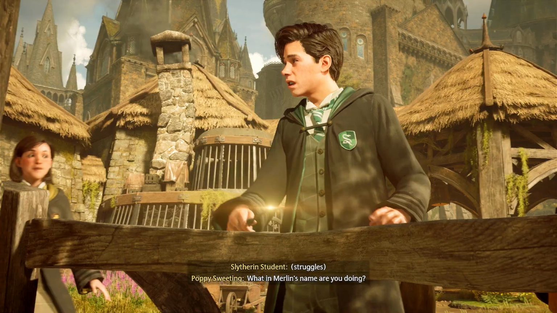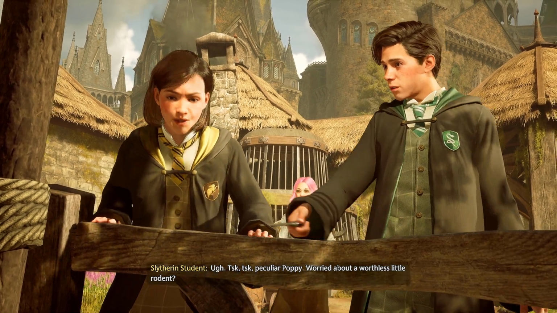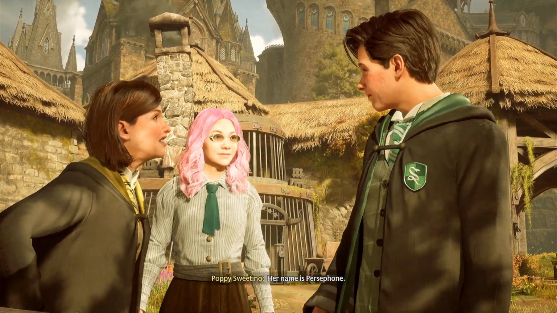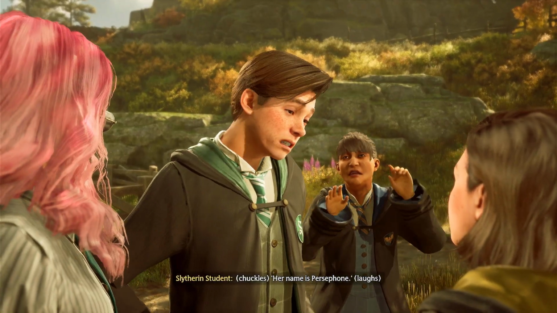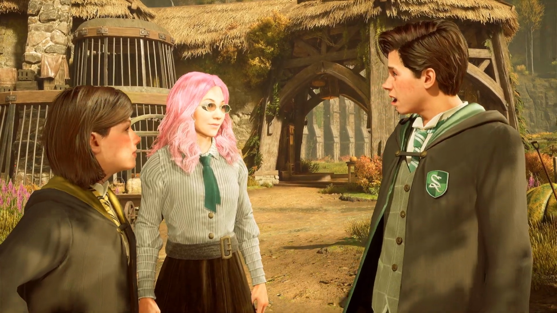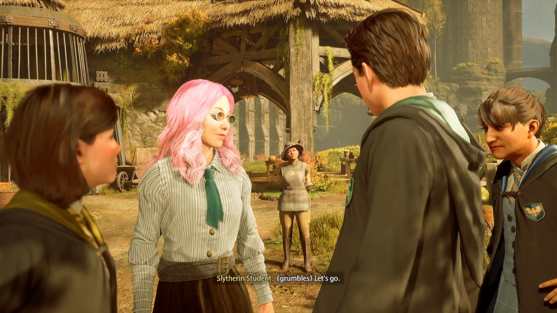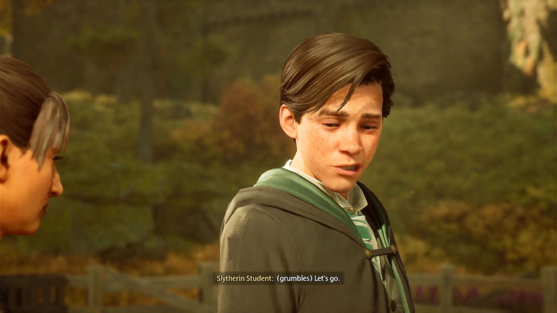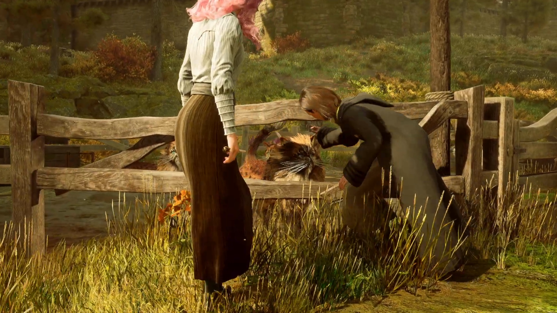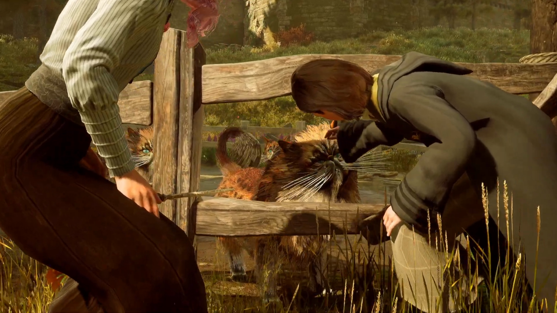What in Merlin's name are you doing? Tuss, peculiar Poppy. Worried about a worthless little rodent. Her name is Persephone. Her name is Persephone. They're so Really mean. not funny. She looks like a Let's troll. go. Goodness, why? They're so cute.